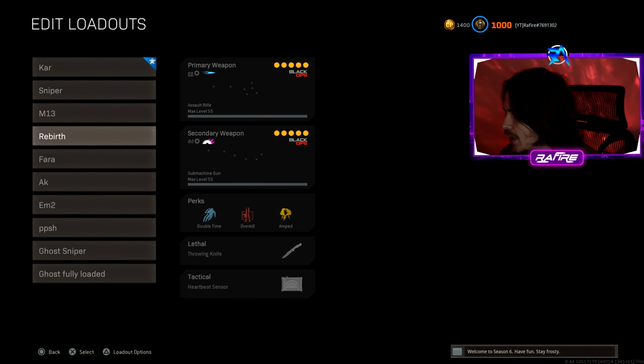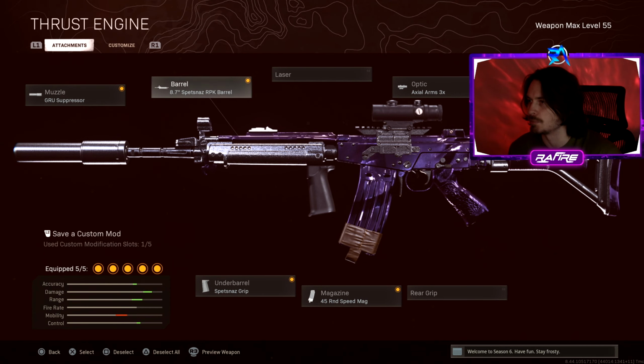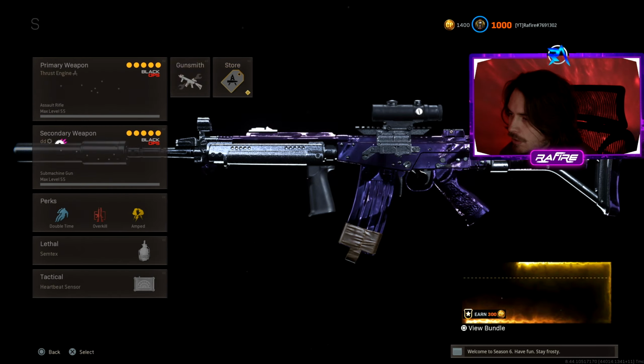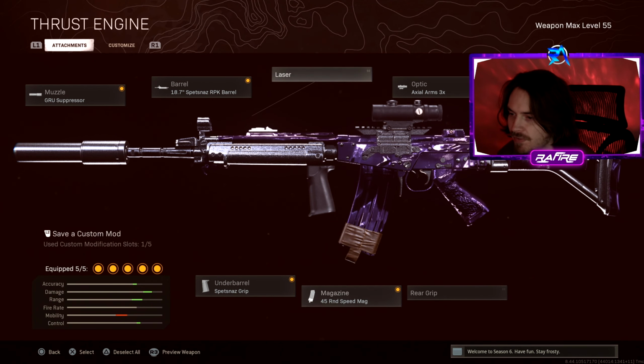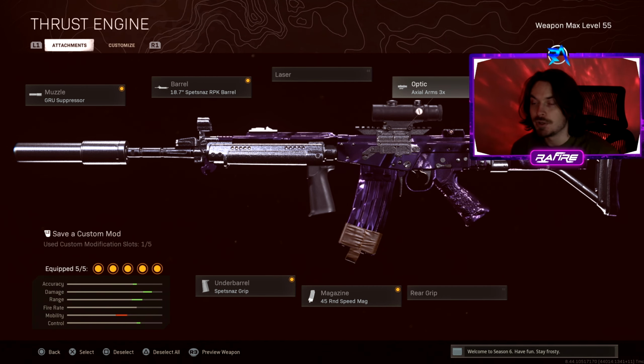So here's the class setup that I used on my Fara. It's the standard class setup. It's a GRU suppressor, the Spetsnaz RPK barrel, then you have the Spetsnaz grip, 45 speed mag, and the Axial Arms 3x scope. But yeah, guys, that is the class setup that we used in today's video.